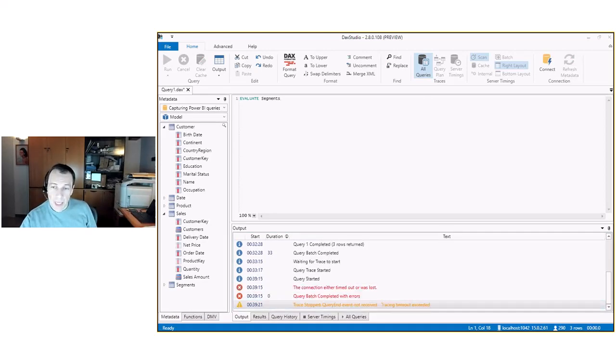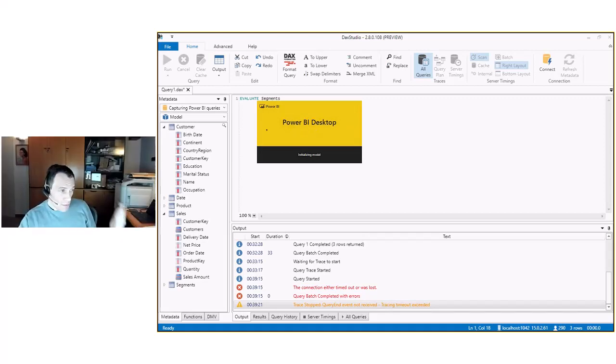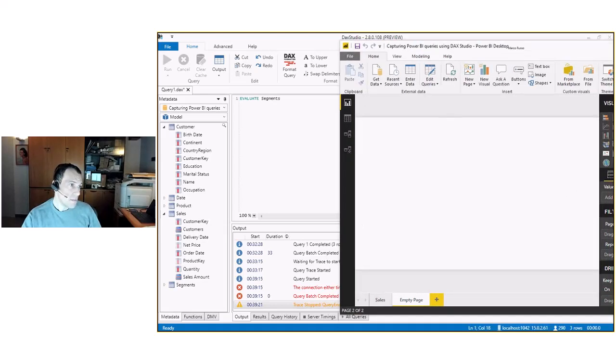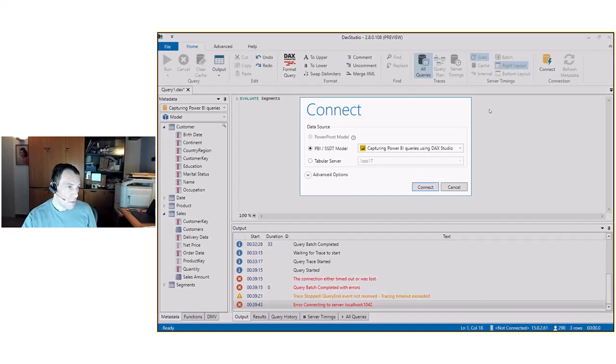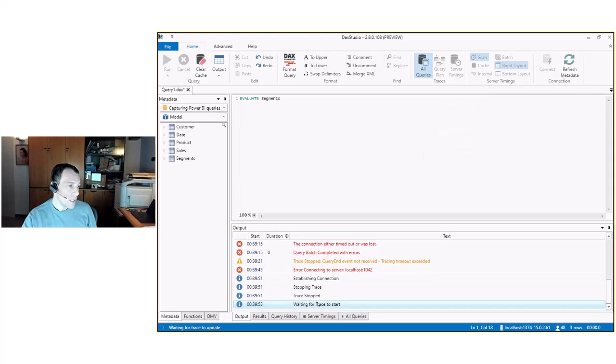So now I open Power BI again, but this time my empty page will be visible, and before I switch to the sales page, I will activate the connection and the all queries setting, so that I will make sure that I will capture the first query. Here we go. This is my empty page. If you remember, empty page, nothing has been done so far, just the model has been loaded in memory. So I can connect to Power BI this way. Then I can click on all queries, and I can wait for the trace to start.